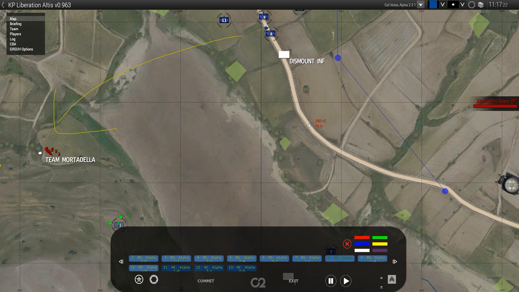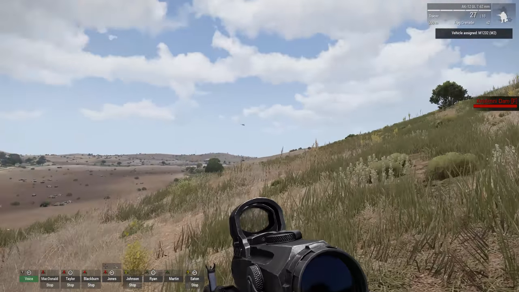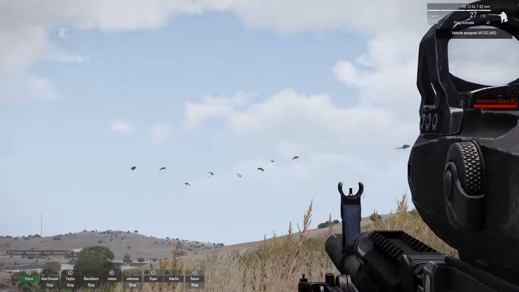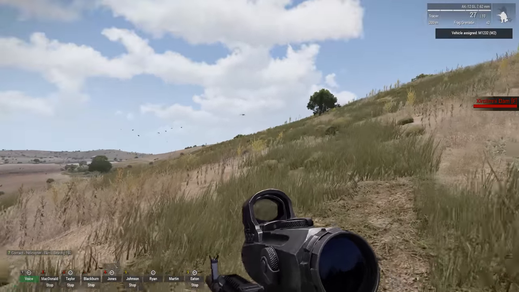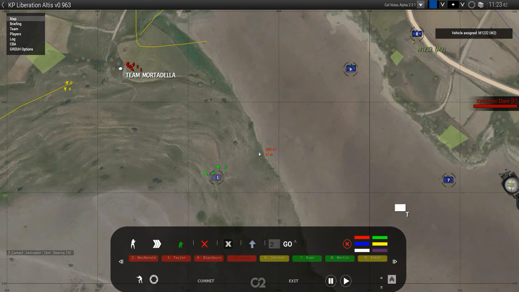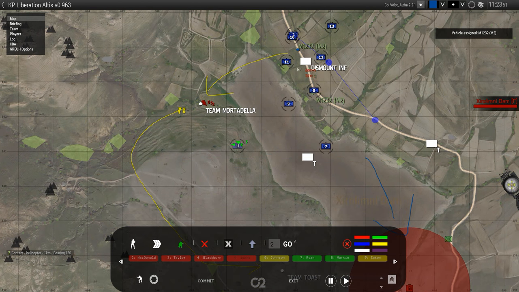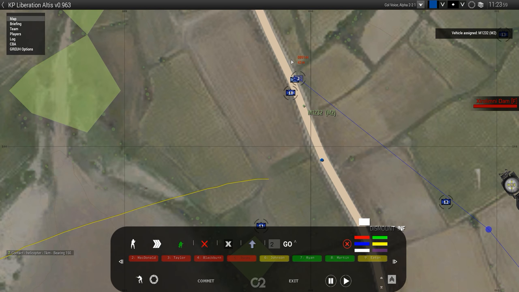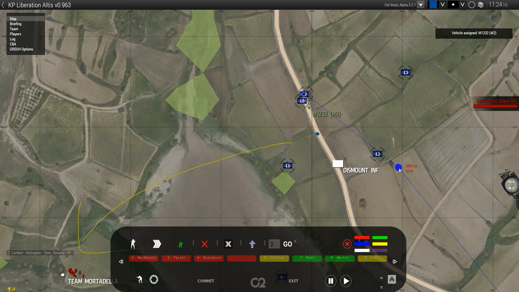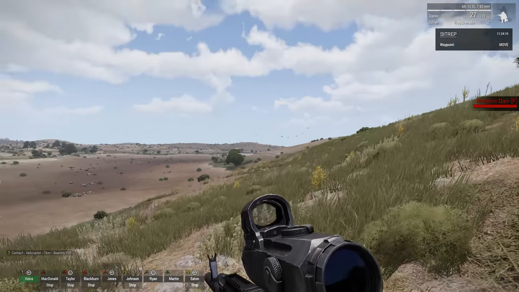Maybe have one of the MRAPs here. Let's see. See, that's a job for weapons. Or the Bradley. One cool thing is that the HC teams are gonna get the information about all these targets that I've seen. They're gonna get that relayed, so they are going to attack. Which is fairly nice.